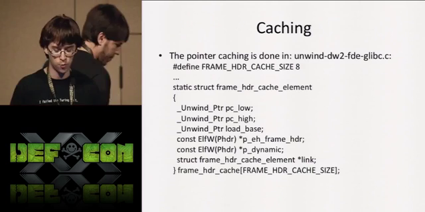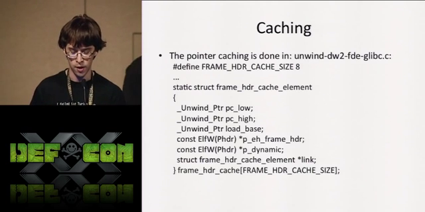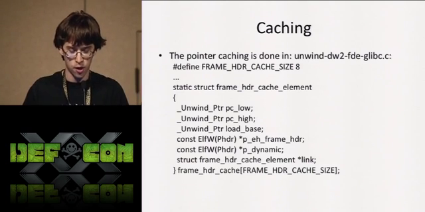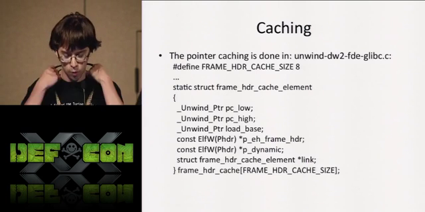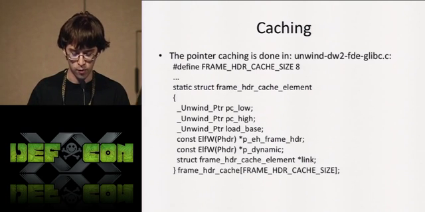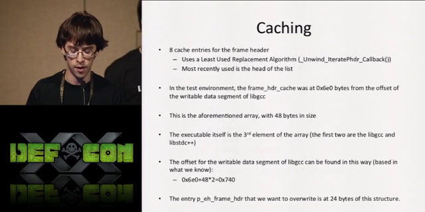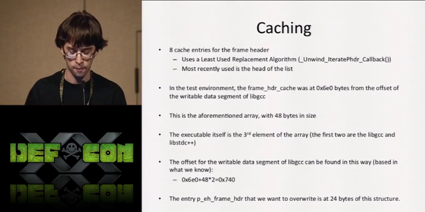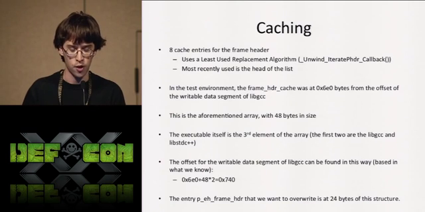All right, so I'm going to go through this pretty quickly because I think we're starting to run low on time. But there's this cache inside libgcc that has the program header. And as Rodrigo said, we overwrite it. We get control of the data being used for the exception handling. So I'm going to have a little toy demo here. This isn't an actual exploited real-world program. Rodrigo was working on one of those, but time got too short.